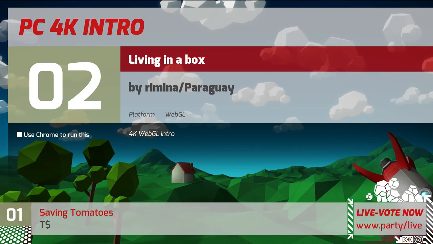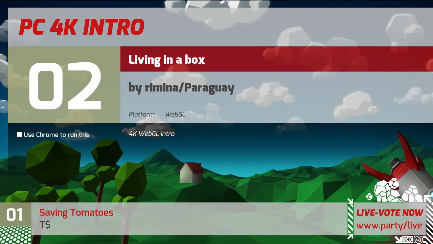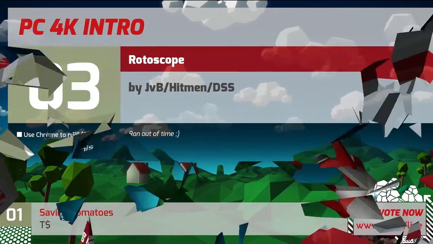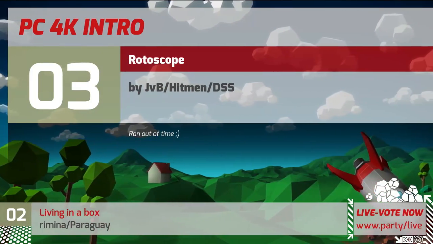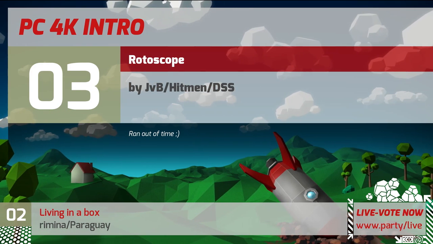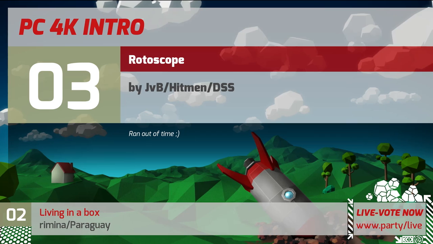Okay, Living in a Box by Romina of Paraguay. Next, JVB of Hitman and DSS with Protoscope. Apparently ran out of time. That's what it says.